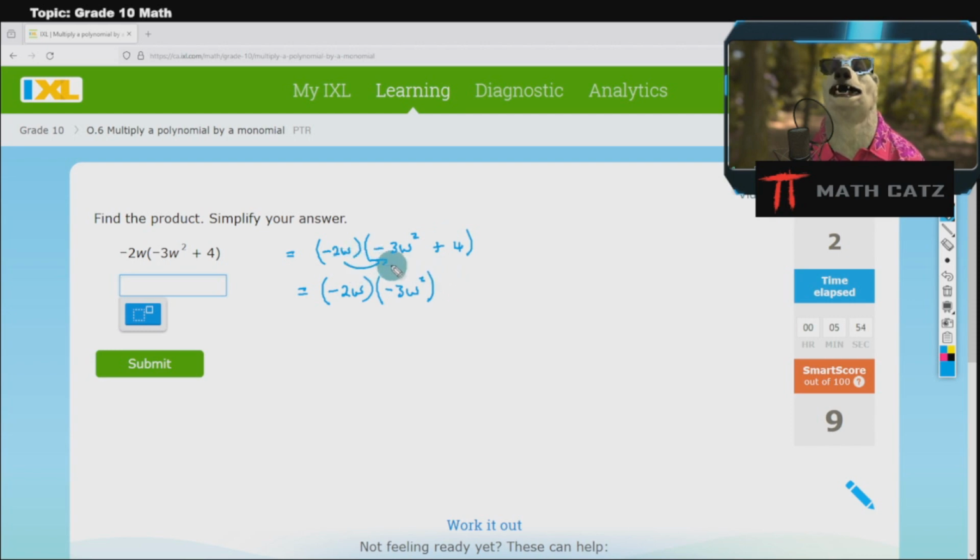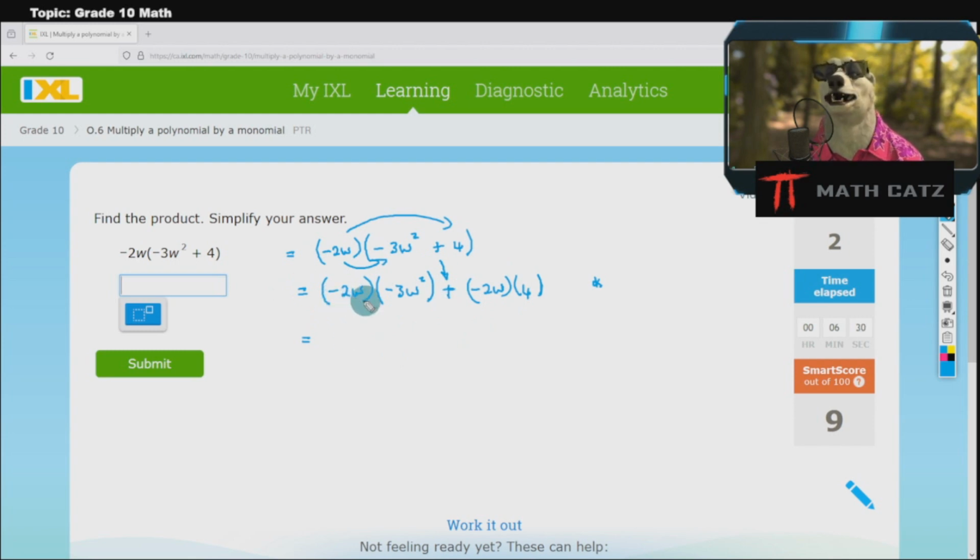I'm multiplying this into my first term in the bracket, plus this. The first, negative 2w times negative 2w, times the second term. Now this line is optional as you get more comfortable, but don't rush it. It's not worth it. Make sure of every step. That's how you're building good habits, and it'll naturally streamline as you go.